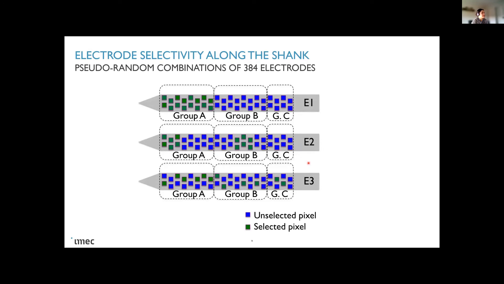For the electrode selectivity, we have a lot of flexibility. Since we have many more pixels than channels, the user will have to select through the software or the GUI some groups of pixels that they want to record at the same time. They can select consecutive pixels or distribute small groups along the whole shank or also do single pixel selection fully distributed. So that's the freedom that is provided to the user. And this is enabled through the software.